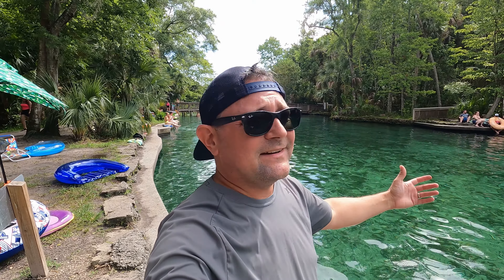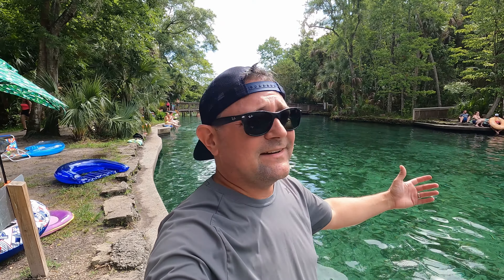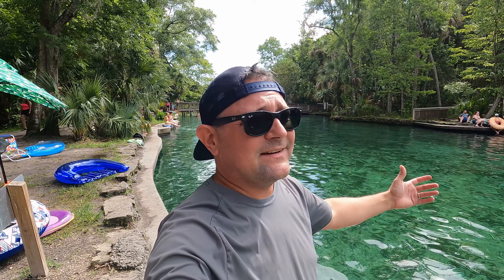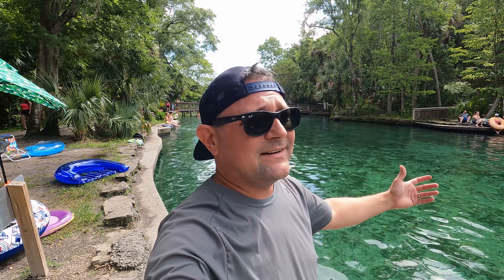Down closer to the water it's mostly cement and mud, though there are a few benches around the sides. Take a look at the spring — you can see it bubbling right here. This is the original area of the natural spring coming out, and they've built it up to make it almost like a natural swimming pool. The water is crystal clear! It's already packed with people just after 10 in the morning. There are steps going in and a shallower spot near the entry.